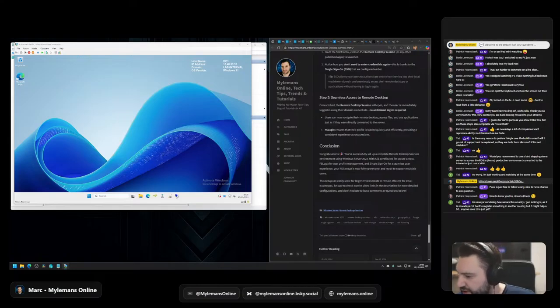I know a colleague of mine is also trying out ZTNA. I don't know how it's called in Azure yet. He's trying to do it for a company with the Azure VPN stack also. So it looks for the client like it's transparent that they are connecting to a VPN. So they don't have to manually connect to a VPN. The PC just auto connects. So I think that's more of the way to go nowadays.